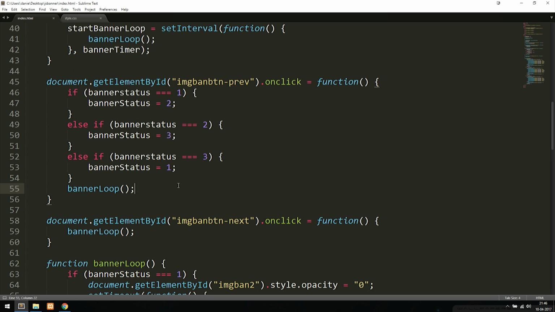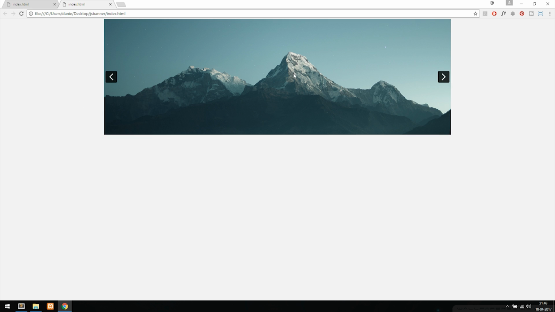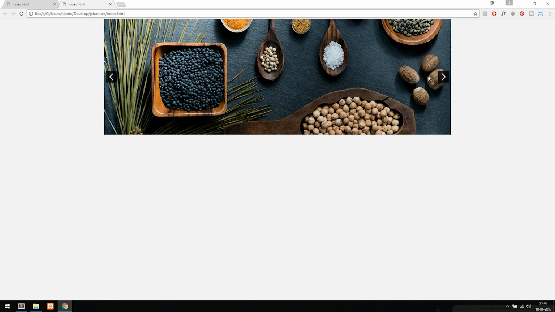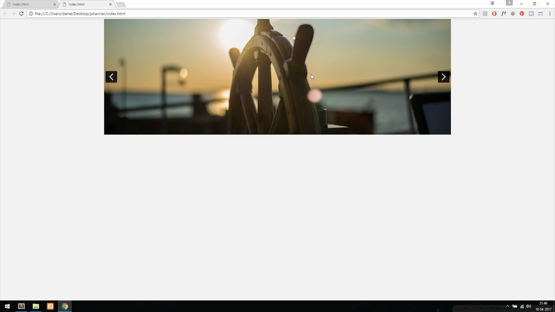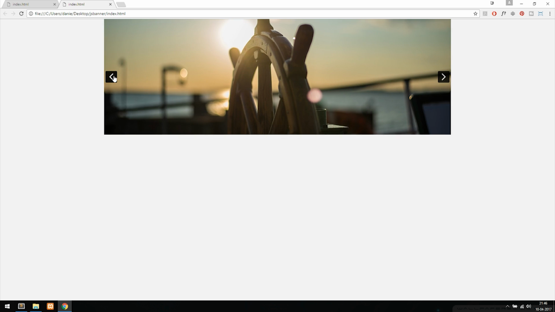Okay. Now, before we actually check this inside the browser to make sure it's actually working, I did notice a couple of spelling mistakes. So right now we have banner status. We need to make sure it's a big capitalized S inside all the words. So I'm just going to go ahead and change that really quickly, like so. Then if I save it, go inside the browser, you guys will notice that we have the mountains. When I click next, we have the food. When I click next, we have the ship. So if I were to click the previous button after the next image, we should essentially not get the food, but we need to go back to the ship image. So if I click it, you guys can see that now we get the ship image.